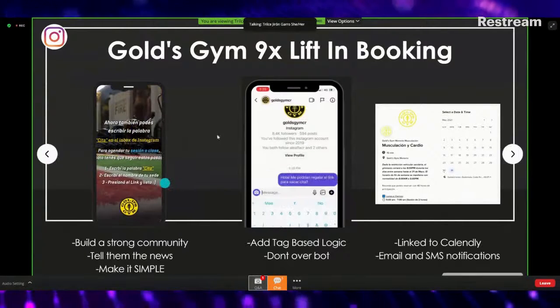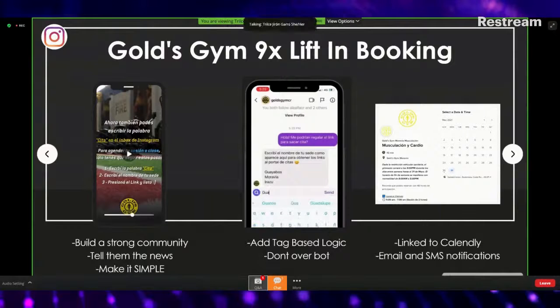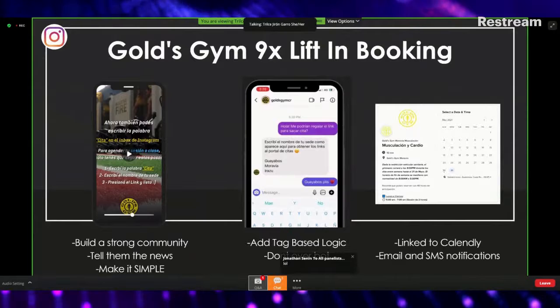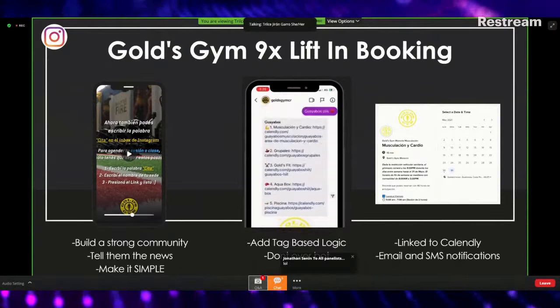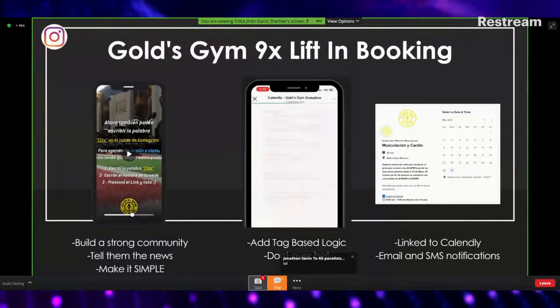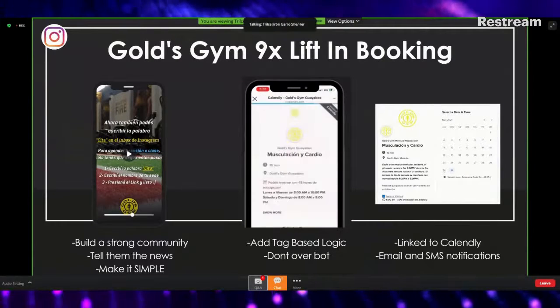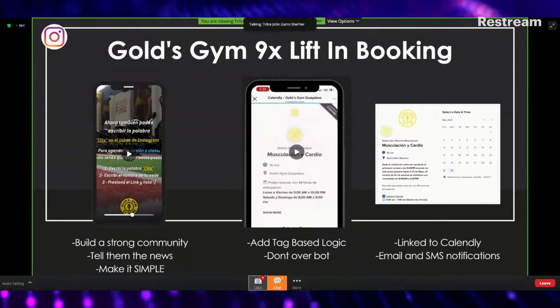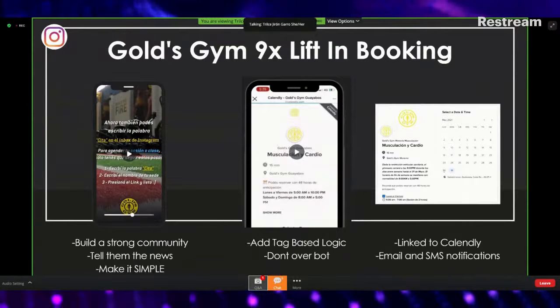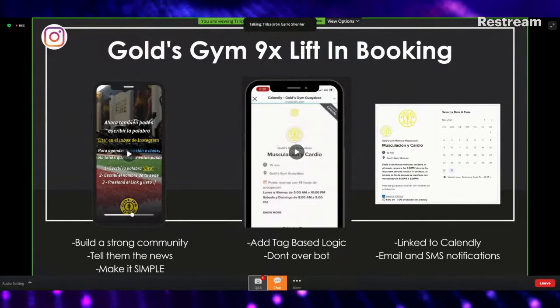Okay, so this, everyone, is the Gold's Gym scenario that we had that lifted everything by 9x. So the first thing that we did was build a strong community. We built a very, very strong community that was based on images, pictures of real people, real people engaging with the brand, real people training in the gyms so that you could actually see them training.